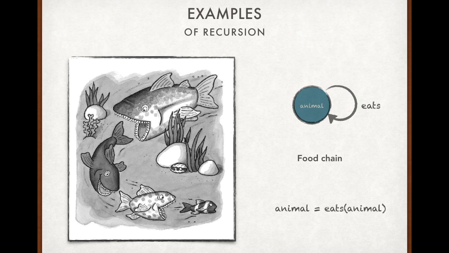There's actually a lot of examples of recursion just in nature, in our world. One would be the food chain, for example. I've noticed that recursion a lot of times depends on what level of abstraction you're talking about. You wouldn't be able to say, for example, that a shark is recursive in terms of sharks. Sharks don't eat sharks. But carnivores are sort of recursive, because carnivores do eat carnivores, right? So that's a higher level of abstraction. Sometimes things that aren't recursive in the particular are in the abstract, or vice versa.